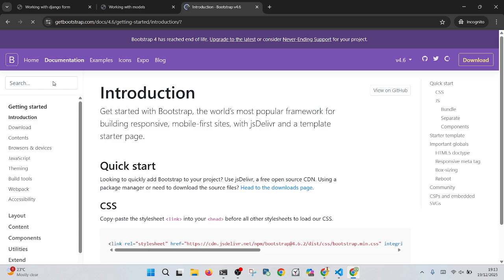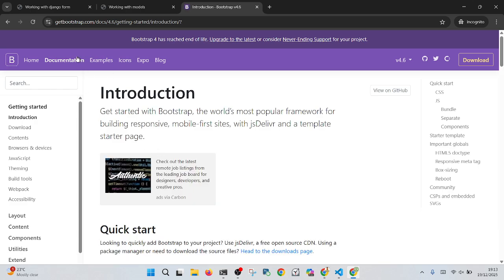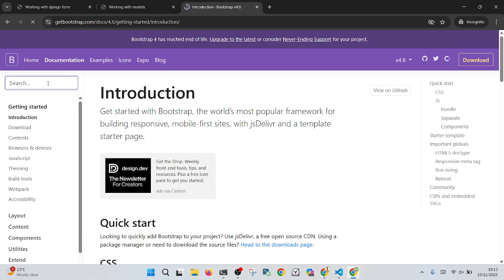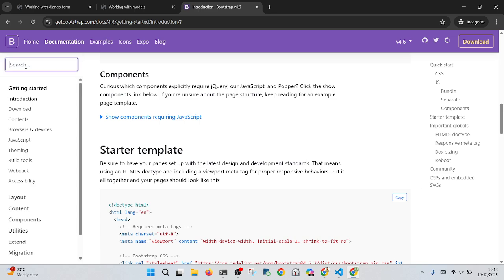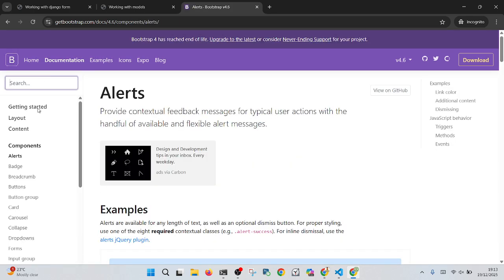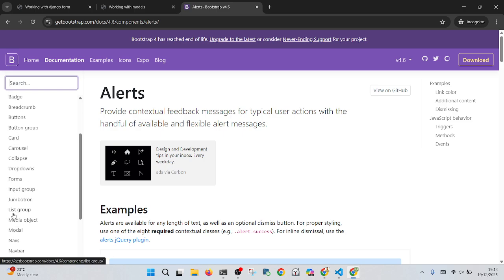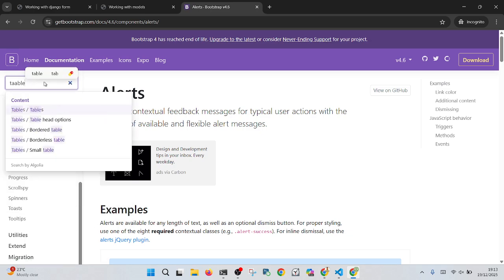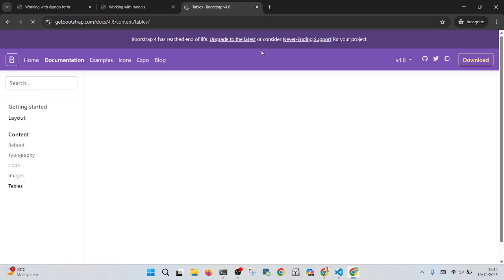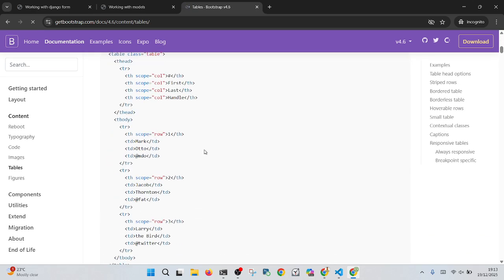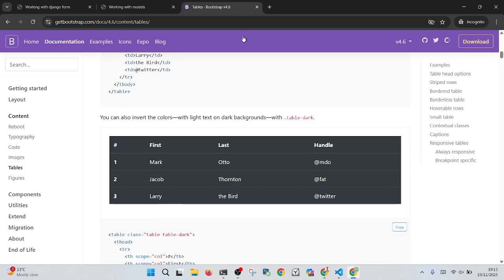And the table here. Which component? Where is the table, guys? Can you see the table here? Search for tables here. Which table do you want first of all, guys?